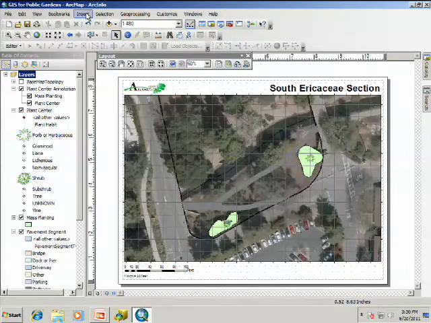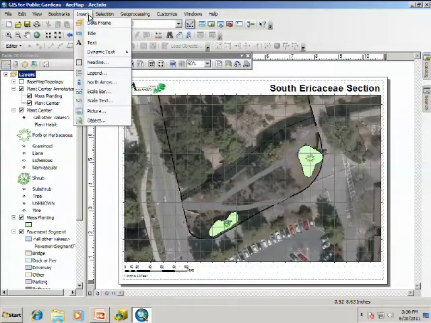Another thing we might want to do is, although ArcGIS defaults to having north being up, some gardens may choose to rotate their maps to either A, make them fit better on the page, or B, make them oriented to what they might be used to. So it's always good to put a north arrow on the page, and it generally doesn't need to be very big, but people do need to know which way north is.